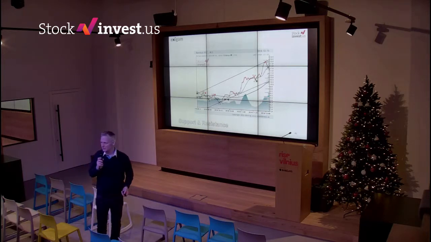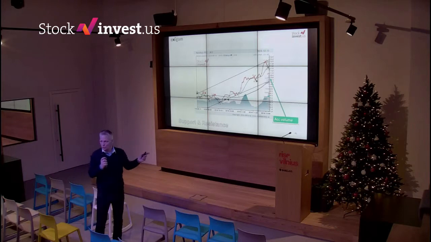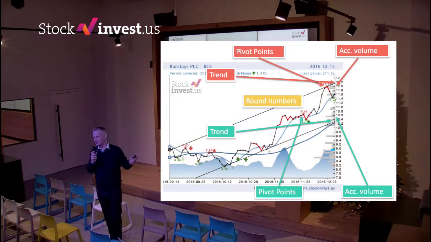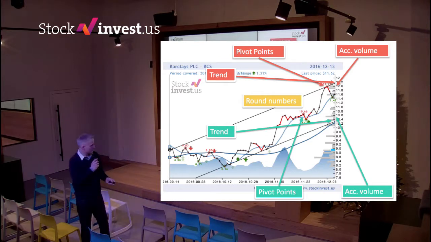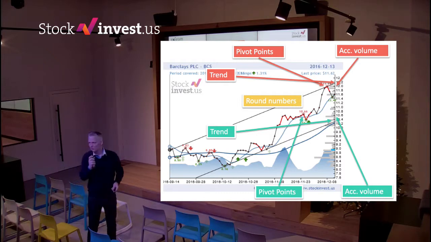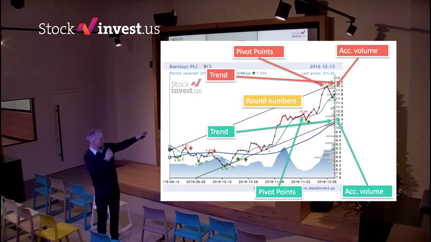Support and resistance. And again, we are at the places where you actually can cut your losses. Use the accumulated volume to see if your stock has any support. If you're buying, look at, is there any resistance above? Because that may stop it from trading. It may actually force it to go sideways for quite long. You can use the pivot points. Sell and buy on the pivot points and use them as support. If the stock is falling, it might stop at the pivot.